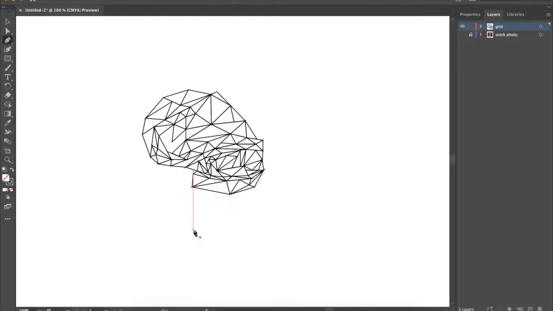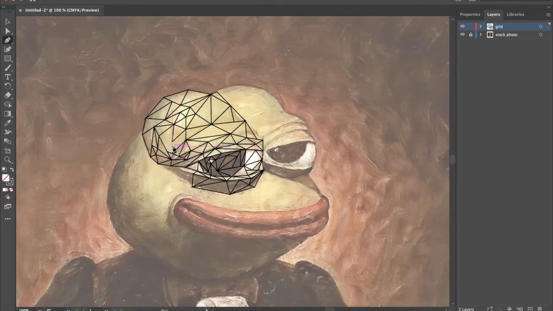For instance, if this was the real project, I would have noticed that I missed a section. If you look right here where I'm circling around, you'll see that I forgot to subdivide that into triangles. So I would eyeball back in the photo and pop another triangle in right there or something like that. But for this, no big deal. All right, we're on to coloring.